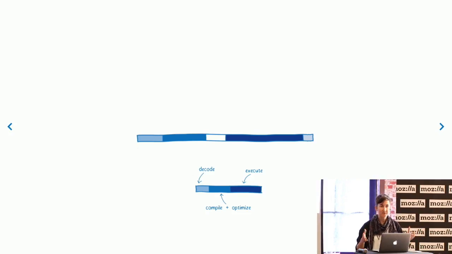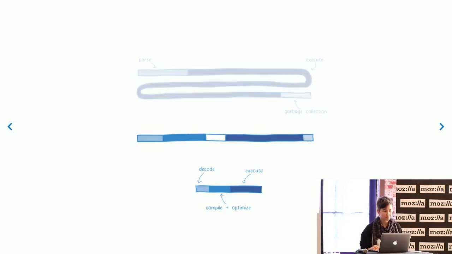So these categories are parsing, compiling and optimizing, re-optimizing, executing the code, and garbage collection. Now let's look at what this diagram would look like for WebAssembly instead of JavaScript. You'll notice that some of the bars are shorter and some of them are missing completely. In this talk, I want to explain to you what it is about WebAssembly that changes how long these tasks take. But first, let's look at where the JavaScript engines would be if they hadn't introduced the JIT compiler.